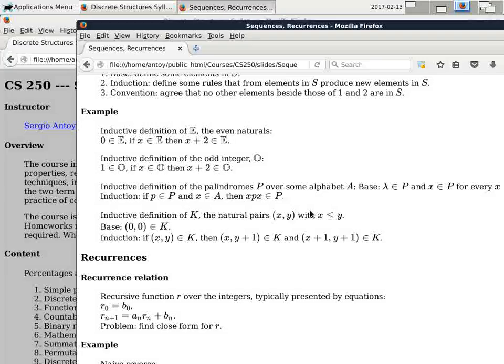So typically, when we work on this, you can expect two kinds of problems. Probably you are going to find both in an exam or in a homework. What are the two different problems that you have here? One, I give you the inductive definition, and then I tell you whether some element is in the set. In the other one, I give you the set and I ask you, what is the inductive definition? So one of these two problems is much more difficult than the other. Which one is it?